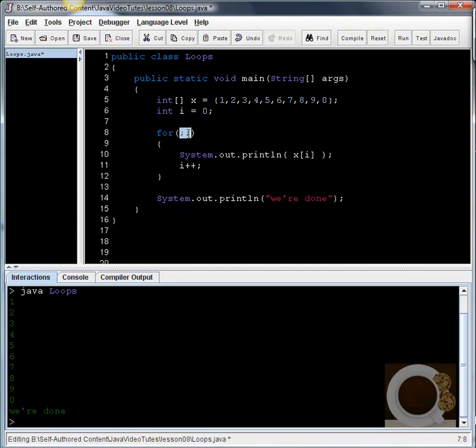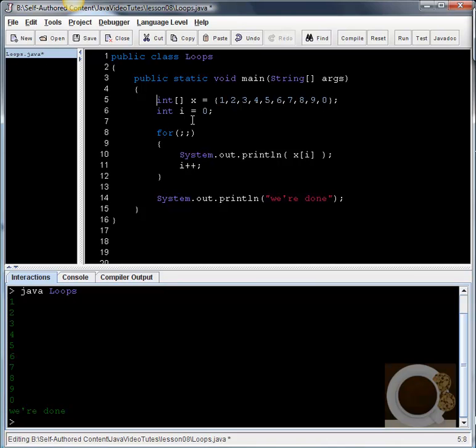For loops are kind of dynamic, but just remember the first thing you're going to do is initialize your counter variable. The second thing you're going to do is tell when the loop is going to end, or give it a condition to end when that condition is false. And the third thing is what it's going to do after every iteration, which is usually just incrementing your counter variable.